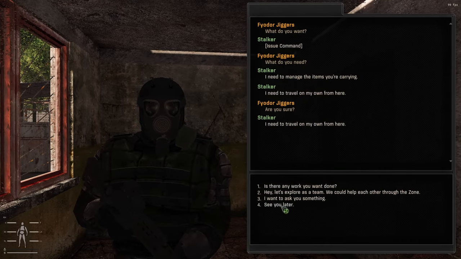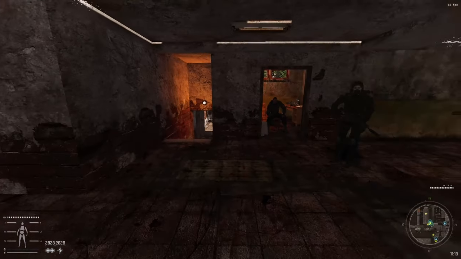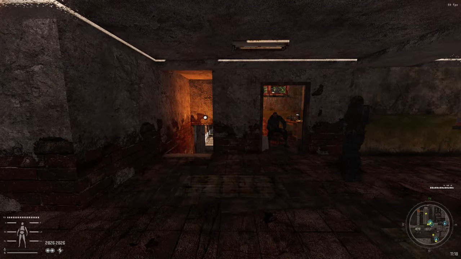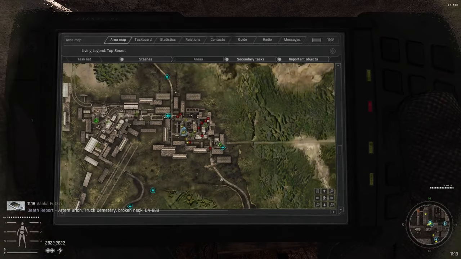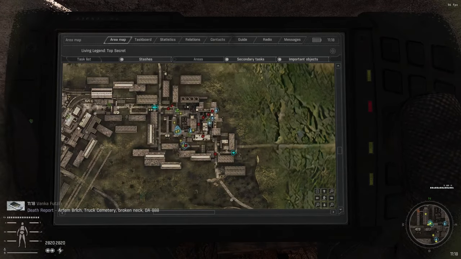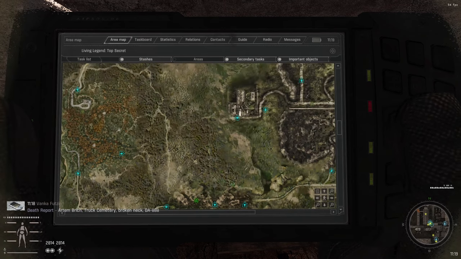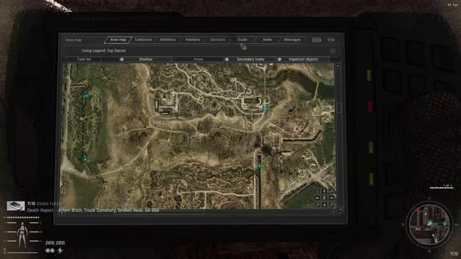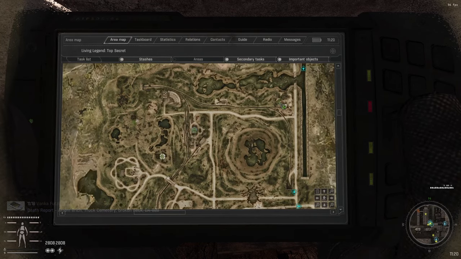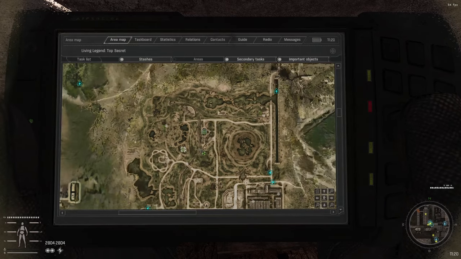He'll find his way back to Zaton, I think. And we're gonna look for a couple different companions, though not in Rostock, because in Rostock they are not as experienced. So we're gonna head up and we'll check to see what we find. Our best bet is either the duteers in the tower, or maybe the ecologists.